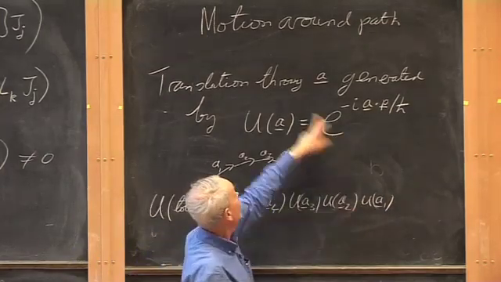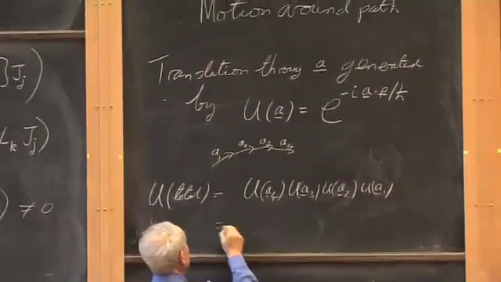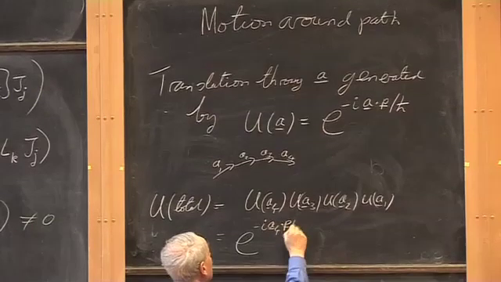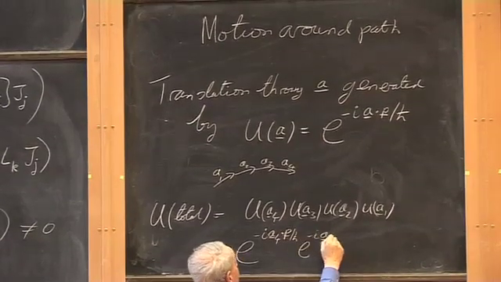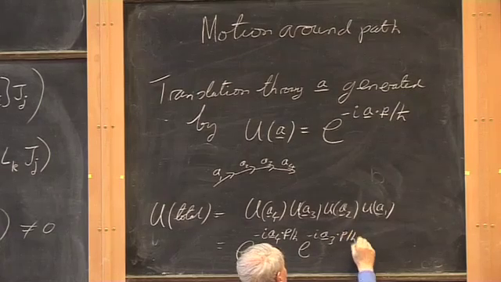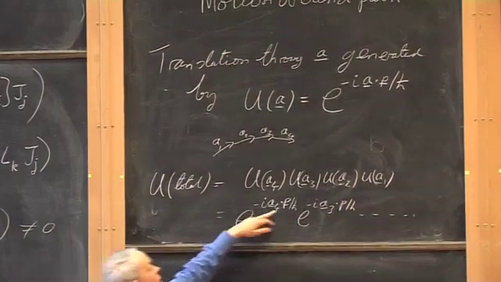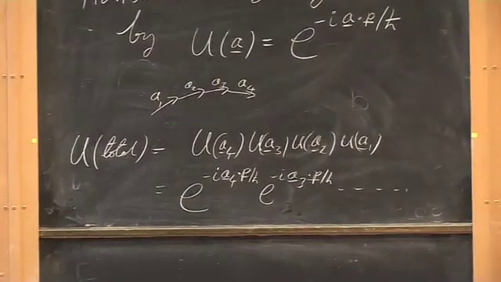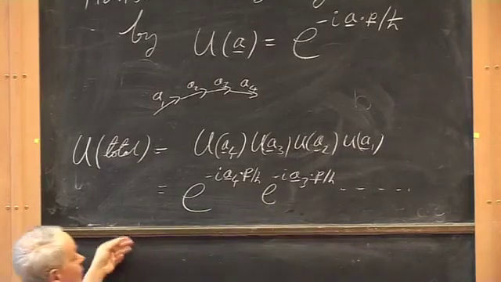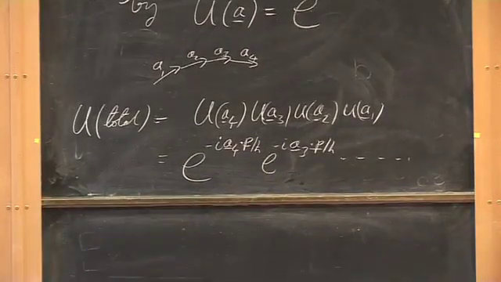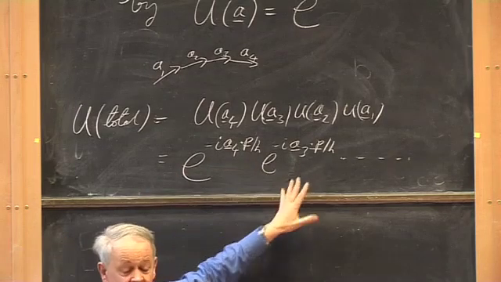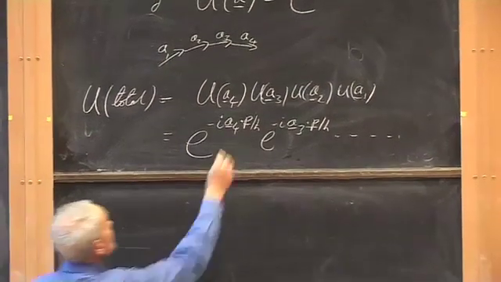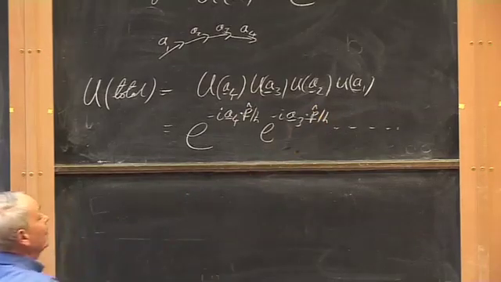Each of these things is an exponential. So this is e to the minus i A4 dot P over h bar, e to the minus i A3 dot P over h bar, etc. And the operators occurring in these exponentials all commute with each other because all momentum operators commute with all other momentum operators. They commute with themselves, obviously, and the px commutes with py, etc. So when we multiply these exponentials together, we have the usual magic of exponential functions. We don't have to worry that those are operators. So these are operators, but we don't have to worry about that because everything commutes.